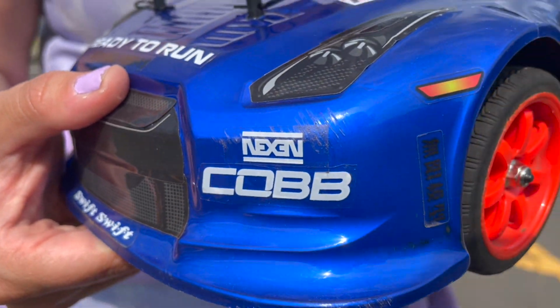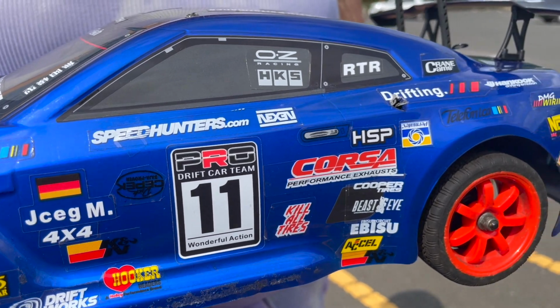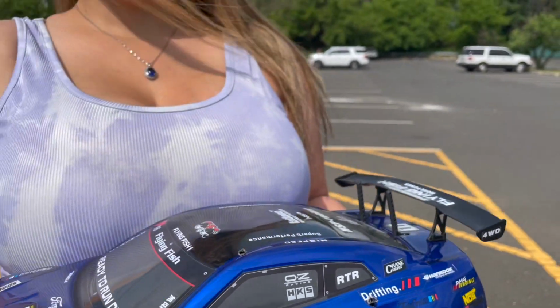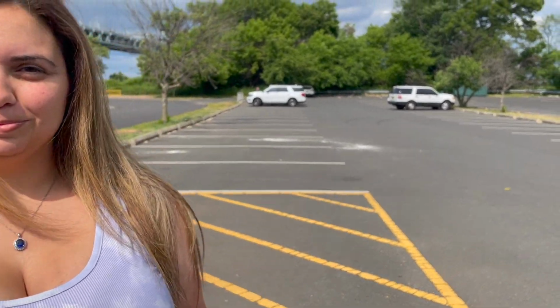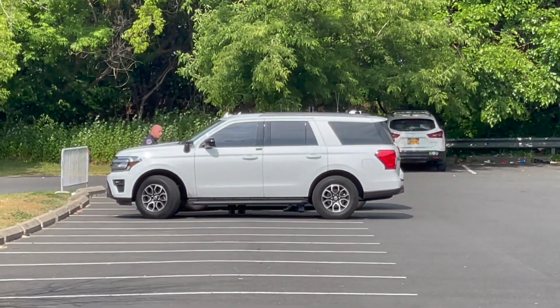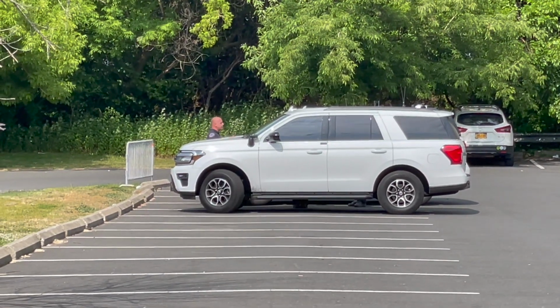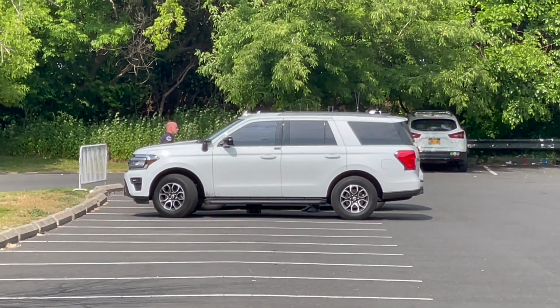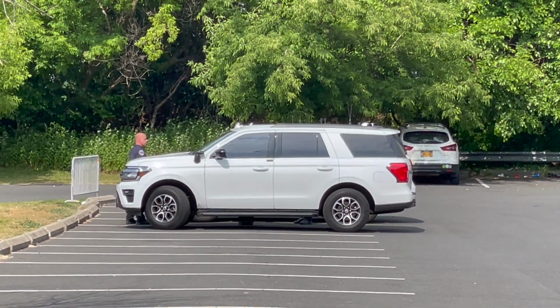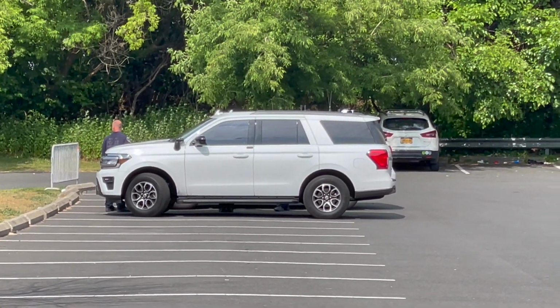This is a Nissan Skyline GTR replica body. This is the real deal Nitro Gang Queen Melissa. And in the background, it appears to be either Parks Police or some kind of local law enforcement. They are driving the most insane, largest SUVs possible for a guy that is basically just standing outside.